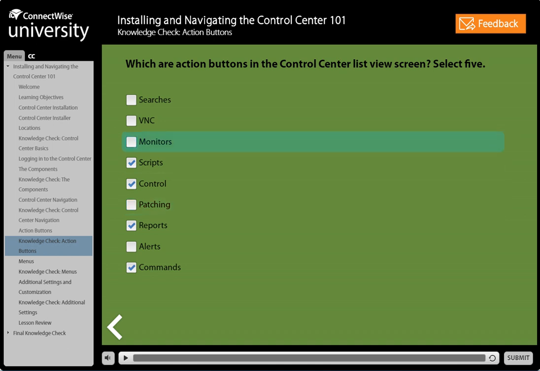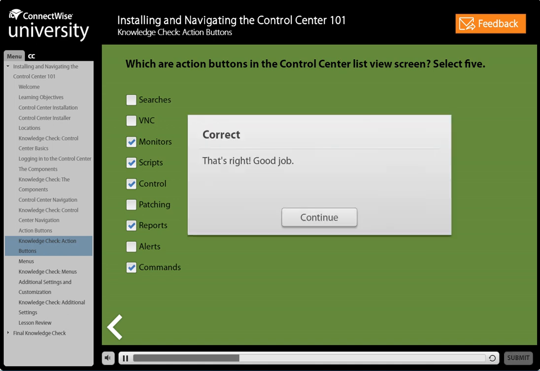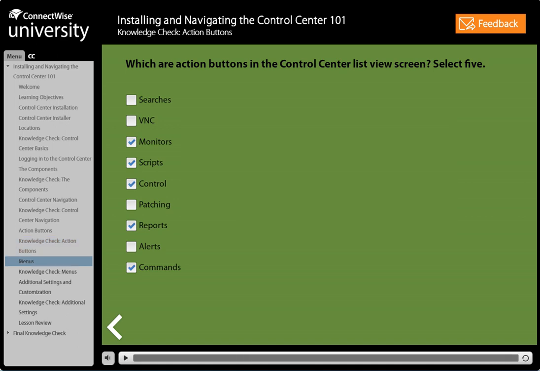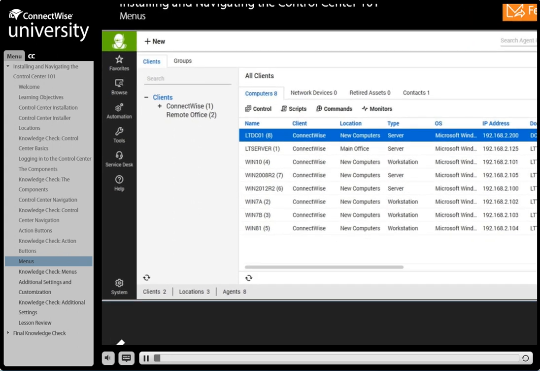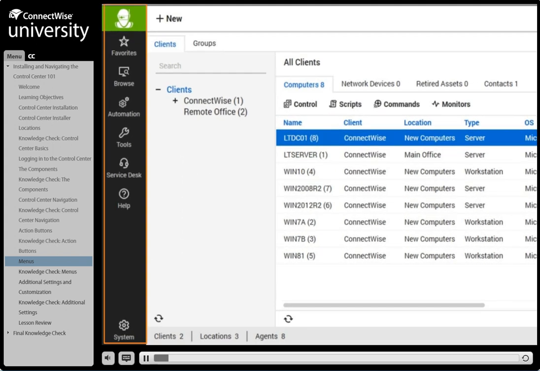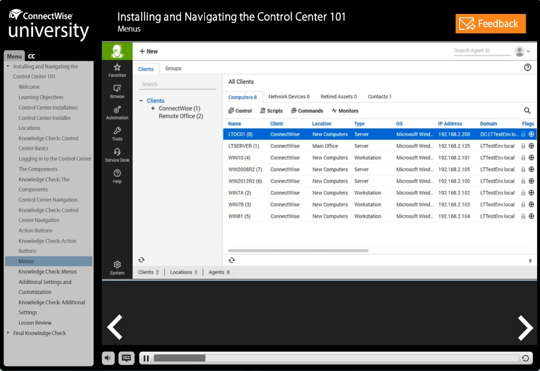The menus categorize and organize the objects and features in the Control Center. At the top, just like in ConnectWise Manage, you can add items to your own menu called Favorites. This gives you quick access to your most utilized tools in Automate. The Automation menu contains tools and features that help create automated solutions in your Automate environment. You will be accessing these tools to manage client services and issues.